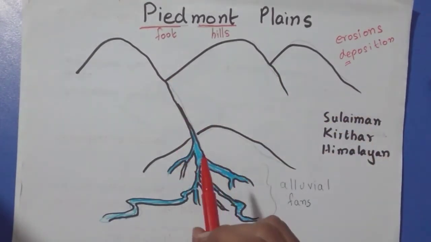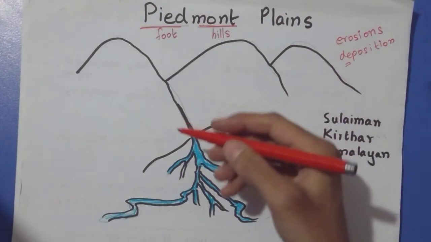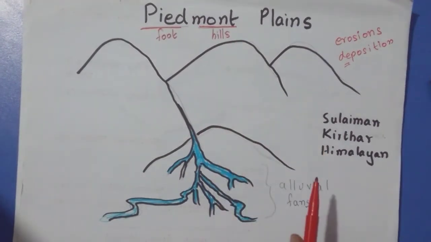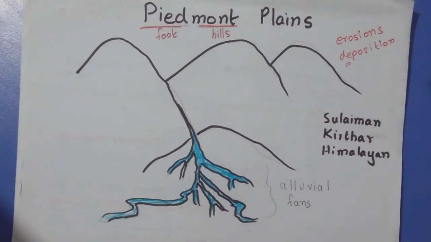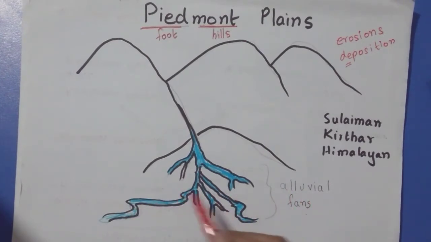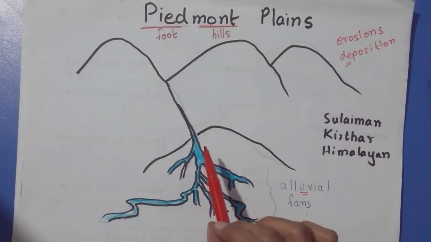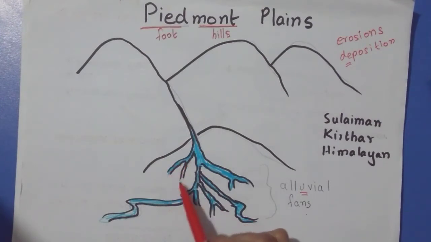When the river starts from the mountains, it's at full speed with maximum erosion. As it comes down the slope and reaches the foothills, the velocity decreases and it starts to deposit all the things it collected on its way. Since its velocity decreases as it reaches the foothills, it starts to form channels or fan-like structures called alluvial fans. We call them alluvial fans because it is depositing all the alluvium that it carried with it.